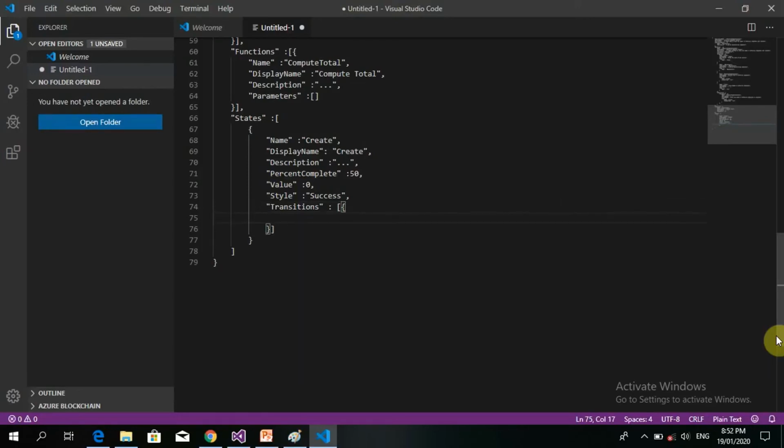So allowed roles and allowed instance roles. Of course, it's going to be the manufacturer.